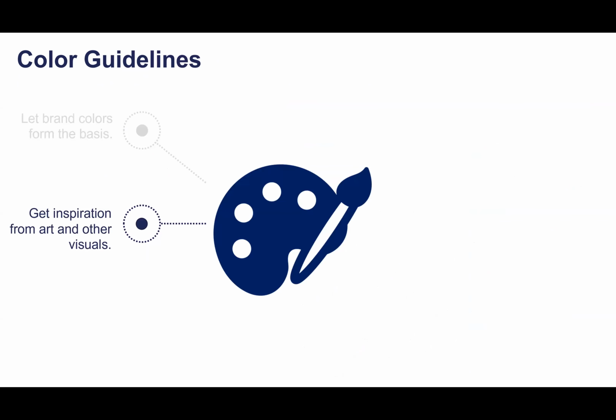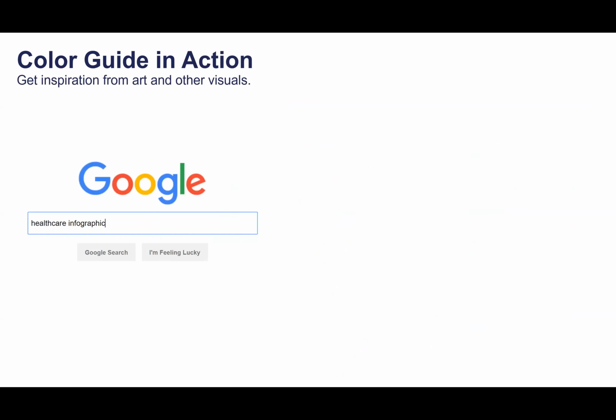Next, you want to make sure that you're getting inspiration from art and other visuals. I would be lying if I said I always design from scratch. A lot of times I go to the internet, particularly Google, for a lot of inspiration. And I'll show you what I type in, right? So if I have a use case for a particular client that's in a certain industry and they want a visualization, I simply go to Google first and I'll type in that industry and then I'll place the word infographic at the end of it.